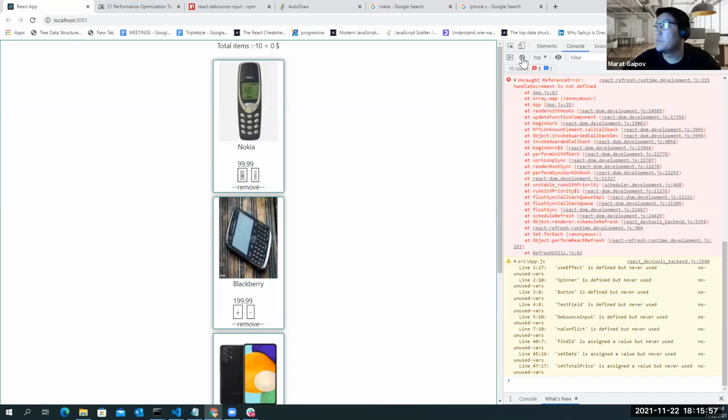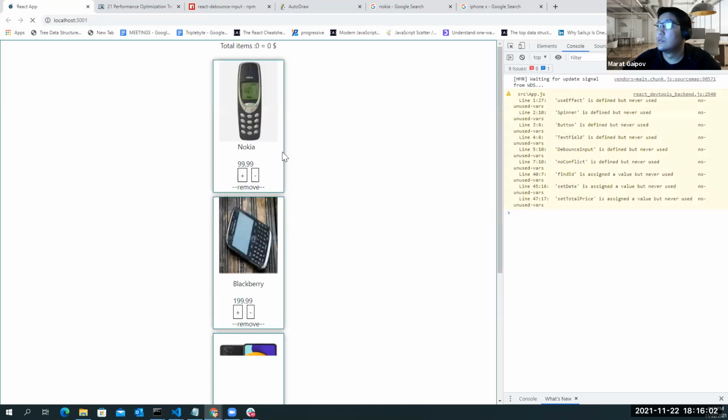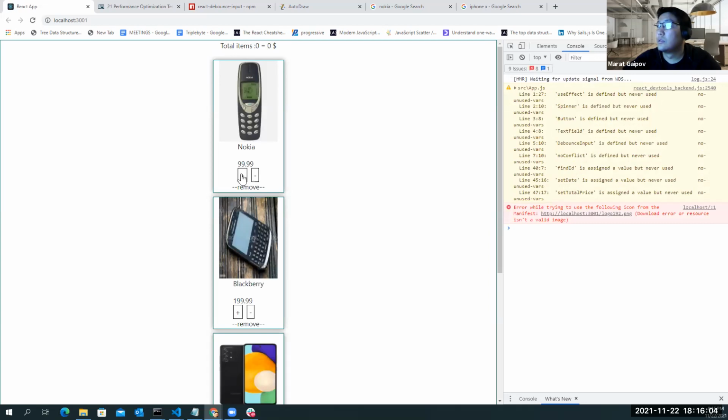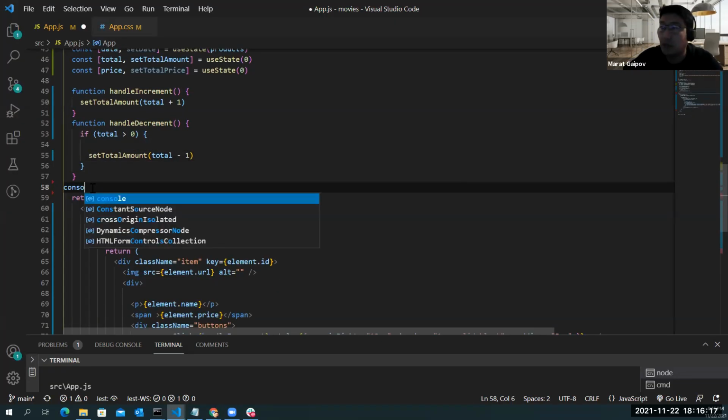And refresh the page. Now adding 2 and then decrementing this 2 times, and it won't go below anymore, right? Cool. Let's double check if the state is also the same.